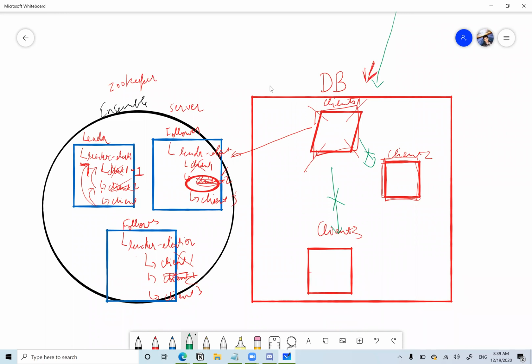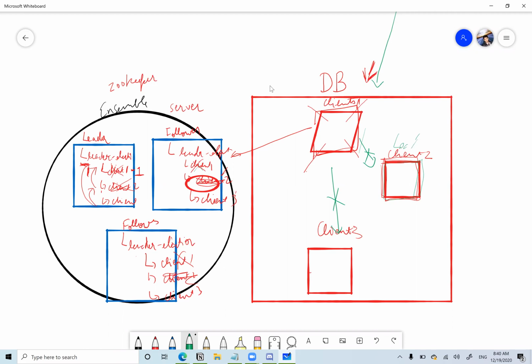Now these other great questions, which is like the split brain problem, right? I still see the split brain problem in this sense: if client one was alive, but Zookeeper is not able to connect to it, it will say it is dead, and then client two will now think that he is the leader.